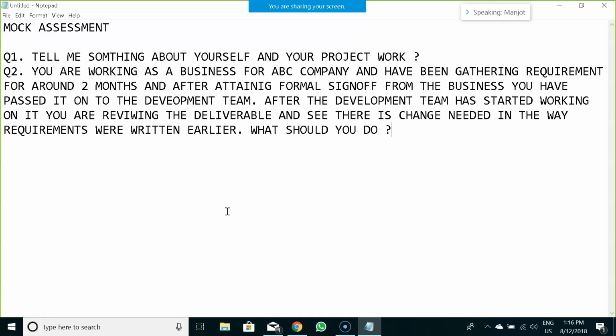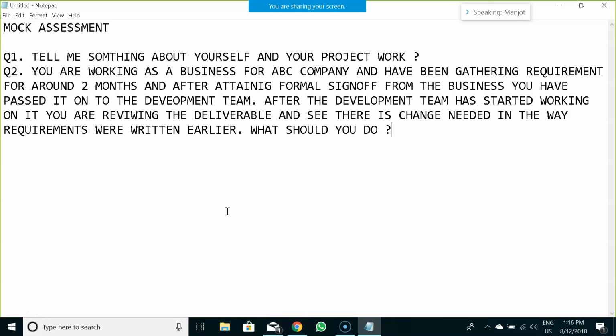Then I'll see what documents I have worked on and have to change. First, the main thing would be the scope. Is it really necessary to add that requirement?